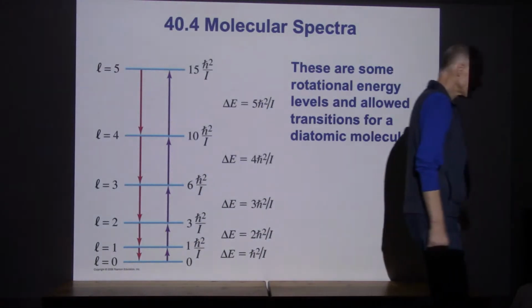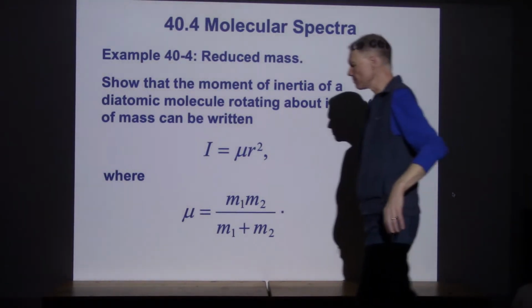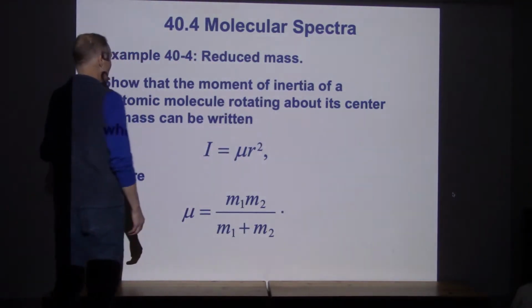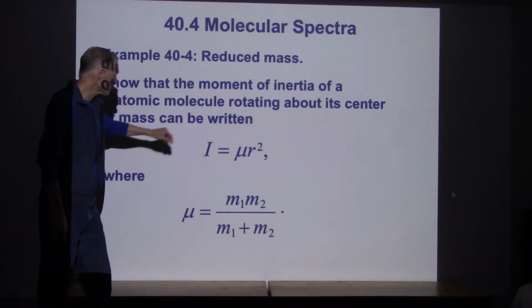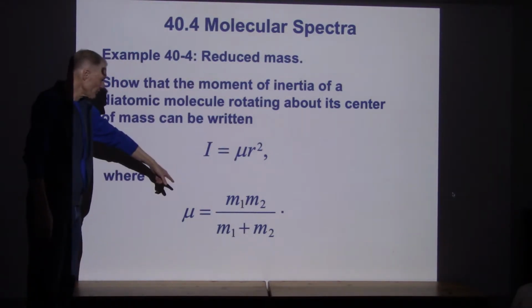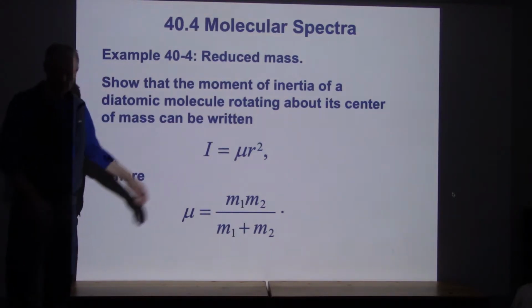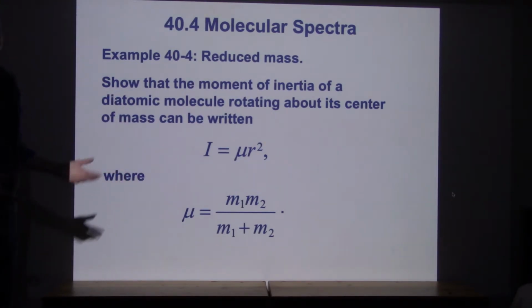All right, so that's the energy spacing. Here we are with that reduced mass. So that's worth taking a quick look at too. Reduced mass, we said that the rotational inertia can be written as mu times r squared with the reduced mass defined this way. Again, if that's something you want to go in and take a look at and try and derive, it's fine. If you've got questions, let me know. And I can write up a solution to that and scan it and post it.